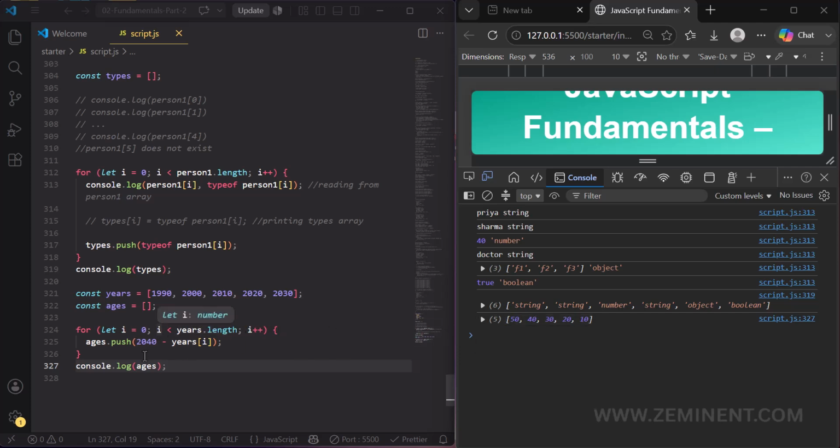And then it printed 50. And then next go to i++, that is 1. 1 is less than the length. So that is true. So 2040 minus 2000, that is 40. It printed this 40. So like this, we have filled this empty array with all these ages.